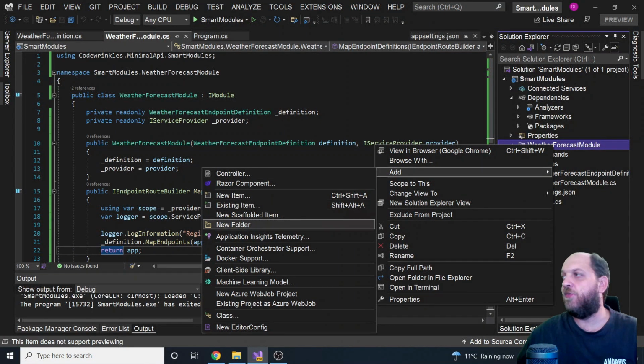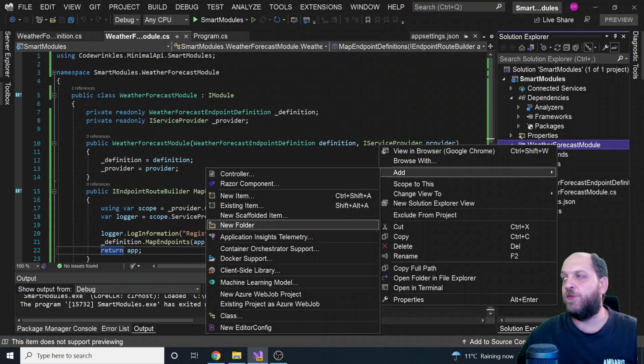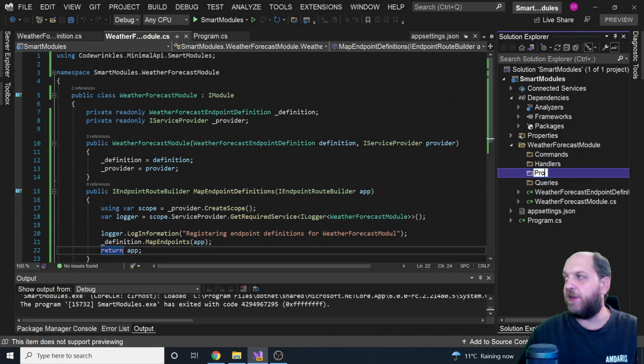And then we could have here a folder for handlers, and here we would have all the handlers for this module. Then we could have a folder for profiles, and here we would have all our AutoMapper profiles for the DTO classes. So you see that in this case, everything is self-contained in one single place in your application where all the code regarding a certain module resides.